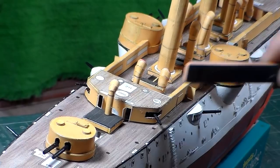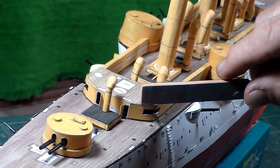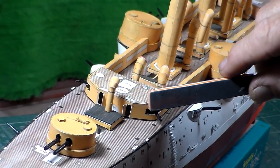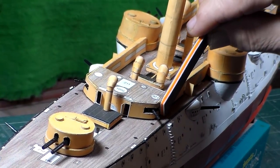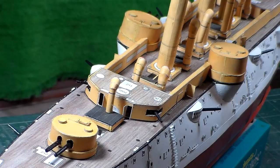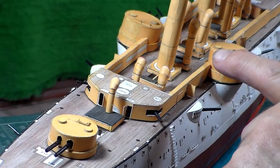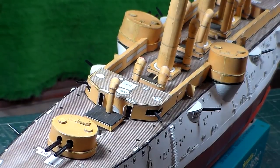I'm always constantly doing this, buffing these things out a little bit with this nice little sandboard here. It really does the job, guys. I love these little sandboards. It cooperates very well with me with paper. You want to use nothing more than a heavier grit sandpaper, instead of printing out the paper. So I got this all tied in, and what I'm going to do is start working on the boat cradles. Those boat cradles are going to be a job. I kid you not, it's going to be a job.